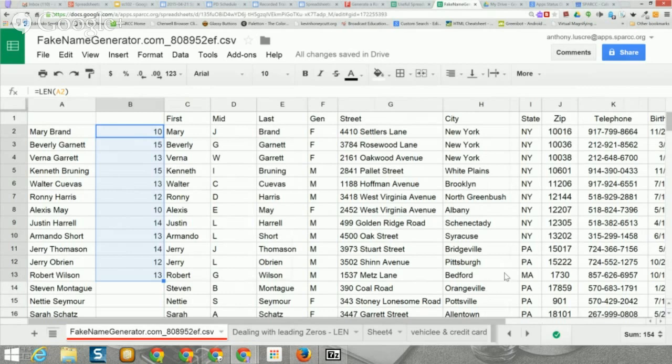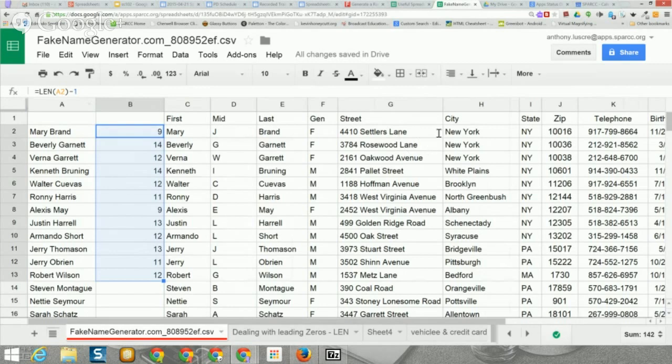So you'd be able to tell how many characters are used in the name. Now, if we knew there was always a space and we didn't want to count that space, we could simply, again, combine 2 things. So we have our function there. We could put a minus sign and subtract 1 from it. And you notice now it would give us the number of characters minus the 1 space that is there.